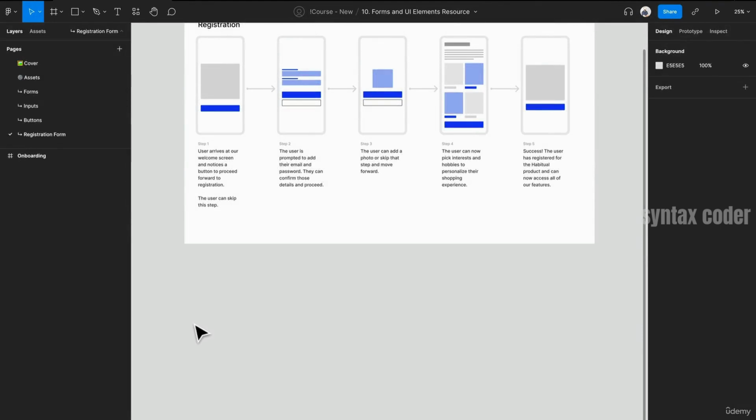Hey everyone, and welcome back. So we are going to be working on our very own registration / onboarding flow. This is where users have committed to signing up and creating an account, and then they are going to select some things that are going to help us give them more relevant results within our product. So things like customizing their profile with, why are they joining maybe, or what interests they have. So let's jump right in.